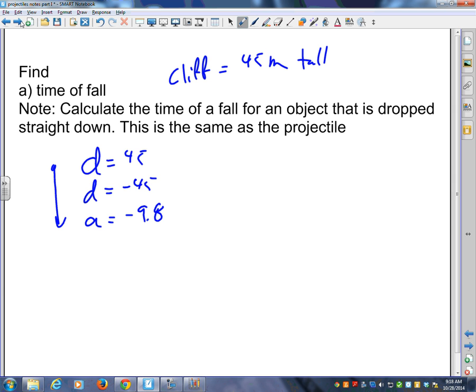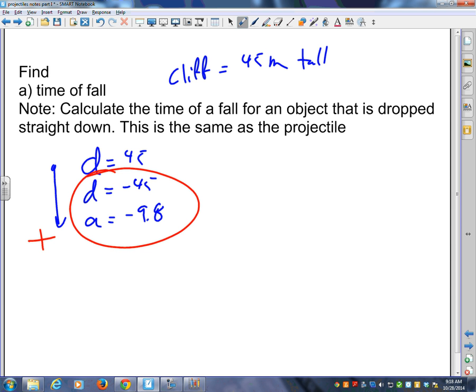Exactly, Dan. Except in the minus sense. In this case, it wouldn't matter. I could use 45, but then I would have to use 9.8. All you're really doing then is designating down as positive, and as long as everything down is positive, it's going to be okay. Right?